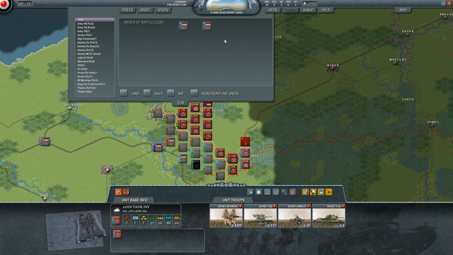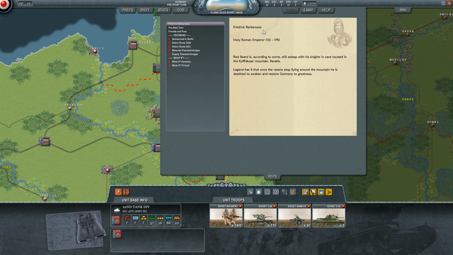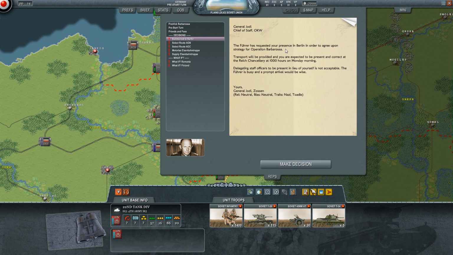Reps. Summon to Berlin. Here we go. We've got a decision. The Führer has requested your presence in Berlin to agree upon the strategy for Operation Barbarossa. Transport will be provided, and you are expected to be present and correct at the Reich Chancellery at 10 hours on Monday morning. Yeah. We are going there with the staff car, the Mercedes. Delegating staff officers to be present in lieu of yourself is not acceptable, so I'm the only one invited. The Führer is busy and prompt arrival would be wise.